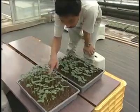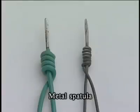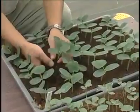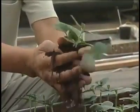Check that the seedlings look okay. Use a sharp-top metal spatula or a bamboo or wood spatula to make a hole in the rootstock. Softly pull out a seedling without damaging its roots. The differences from approach grafting are the following.